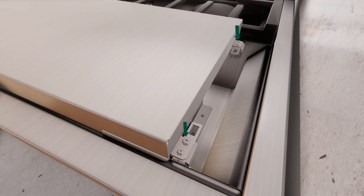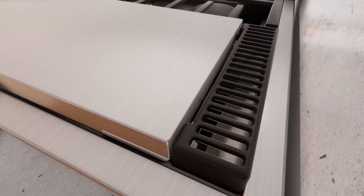After leveling the griddle, hand tighten the clamping screws. However, do not over-tighten to avoid any damage.